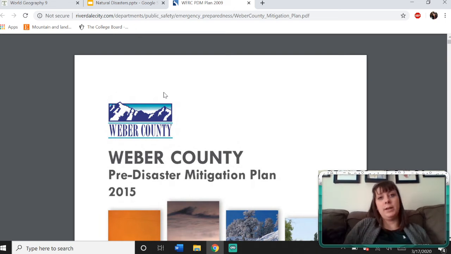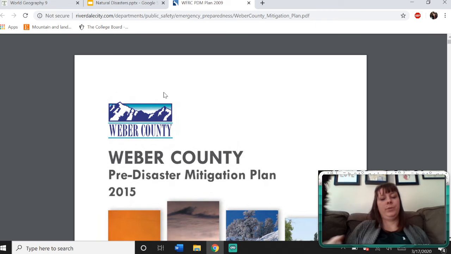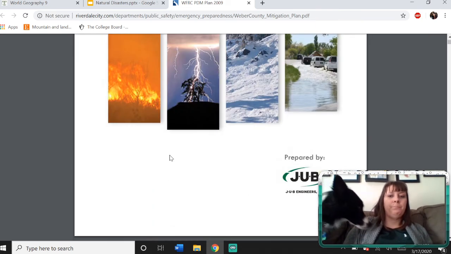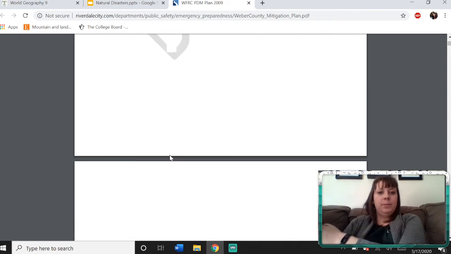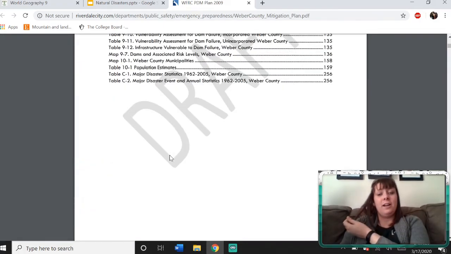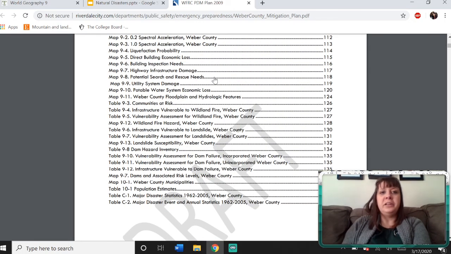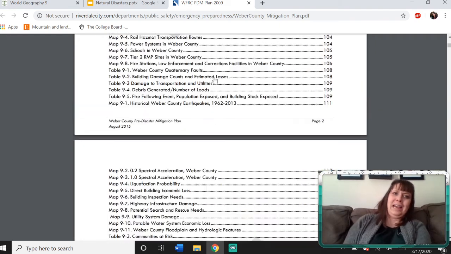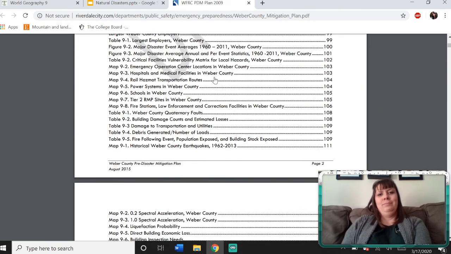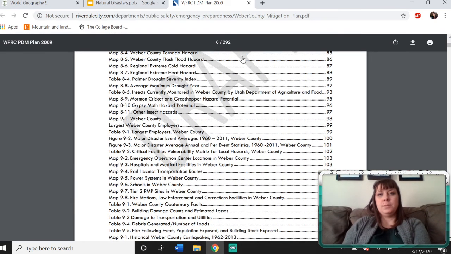For example, the school has a mitigation plan. It's hung up by my door in my classroom, and it's just like, if there was a fire, what do we do? All that kind of stuff. This is the mitigation plan, and you can go through it and look at all the different things. There's a lot of things, everything from utilities system damage to highway damage to fire, all that kind of stuff. There's some stuff that deals with schools.